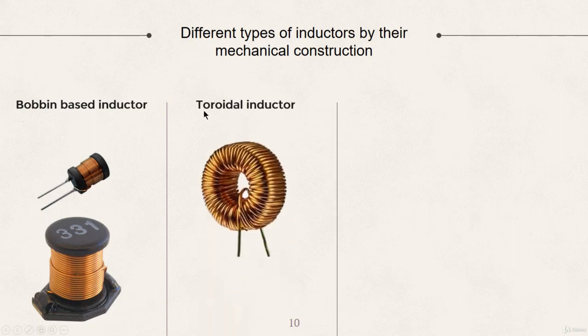The next one is the toroidal inductor, and in this type of inductor, as you can see, the coil is spiraled on a toroid. The advantage of a toroid is that the toroid enables the magnetic flux to travel in a circle around the toroid, and as a result, the flux leakage is very low. However, the disadvantage is that it requires a special winding machine to perform the manufacture, as the wire has to be passed through the toroid for each turn required.